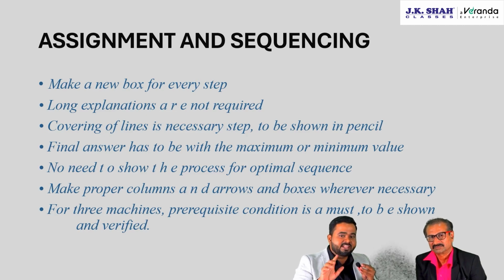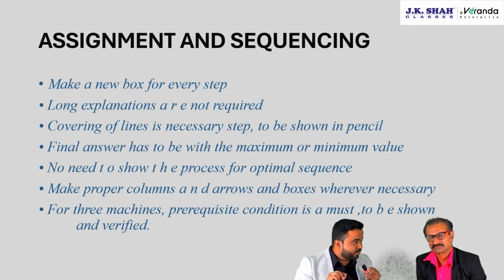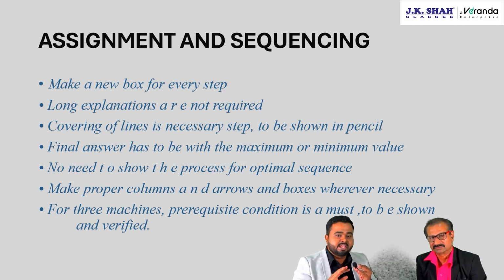Secondly, in the final answer of an assignment problem, students fail to mention the minimum or maximum value. They just show that A is assigned to 1, B is assigned to 3. This should not be done. They have to write whatever correct answer they are getting, with the proper unit. If data is in rupees, mention the rupees unit. If it is in days, whatever it is, the unit must be there. If there is no proper unit given in the question, we can write just unit or leave it blank in that case.